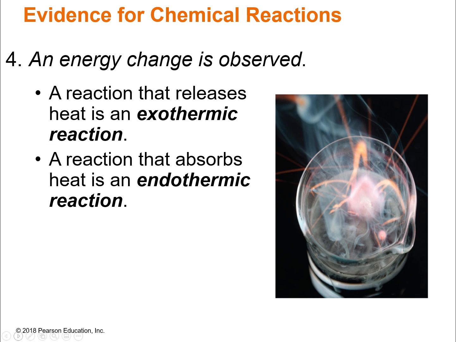The final piece of evidence that might tell you you've observed a chemical reaction is a change in energy. Some reactions, when they occur, release a lot of heat. That kind of reaction is called an exothermic reaction, and you'll need to know that word. An example I can give you is if you mix an acid and a base and you touch the flask or the beaker, it will get warm. It is an exothermic reaction.